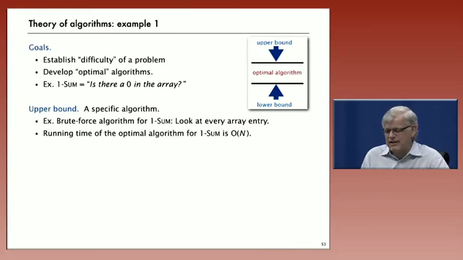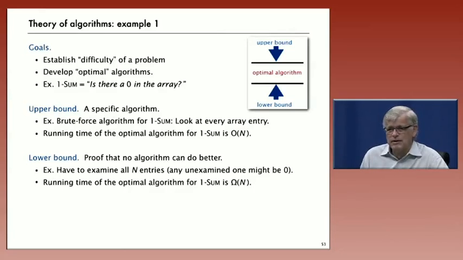And that takes O of n time. You have to look at it: it's less than a constant times n for some constant. So the running time of the optimal algorithm has to be O of n. That is, that specific algorithm provides an upper bound on the running time of the optimal algorithm. But in this case, it's also easy to develop a lower bound. That's a proof that no algorithm can do better.